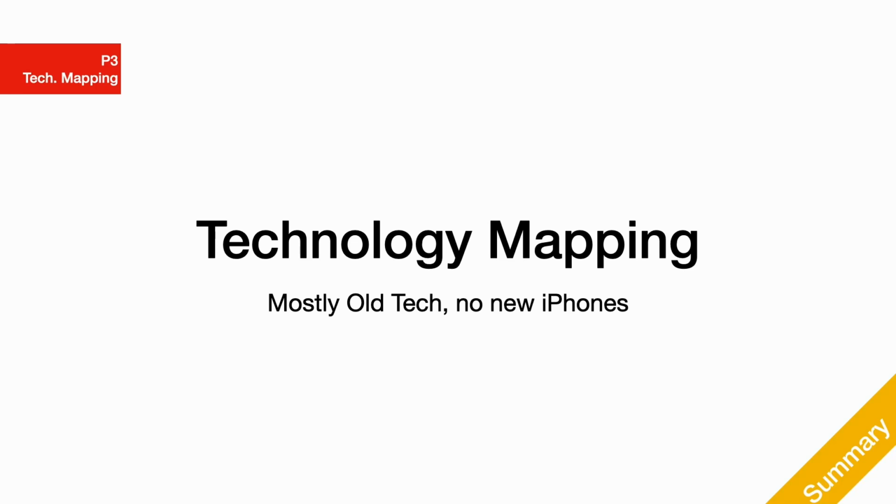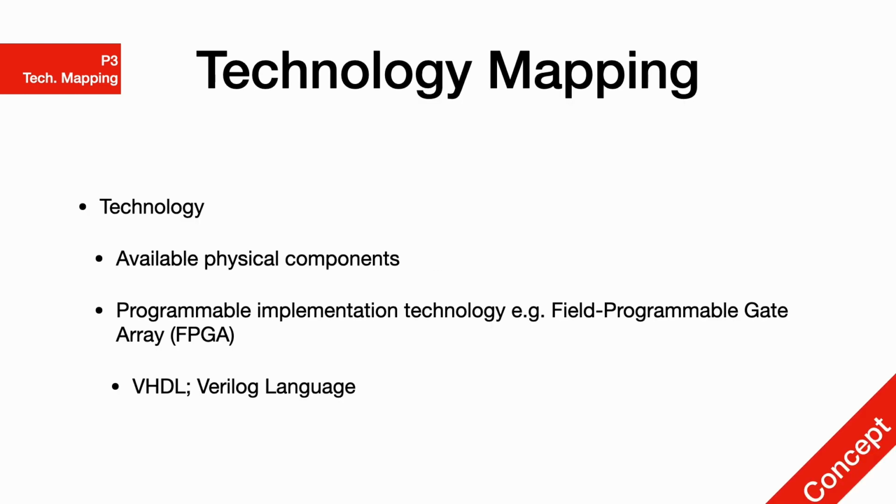In this final part of LS10, we're going to talk a little bit more about technology mapping. In previous lectures, we have already discussed technology mapping being step 4 of the 5-step systematic designing procedures. Technology mapping involves technology, which are available physical components at your disposal for you to implement your circuit. What you can do with these technologies depends on what kind of technology there are.